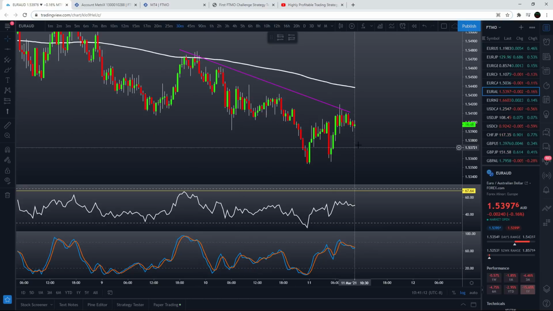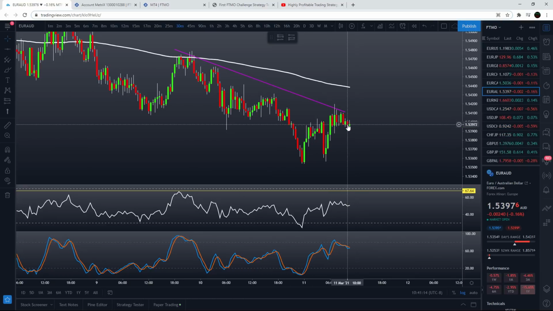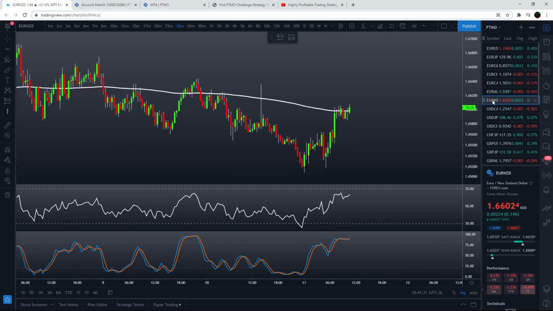Okay, so this one I'm actually going to mark down and take a look at later, because if this comes up here, we might get some hidden bearish divergence, maybe an entry. So I'm going to actually write it down on a piece of paper and take a look at it later. All right, and let's go to the next one.